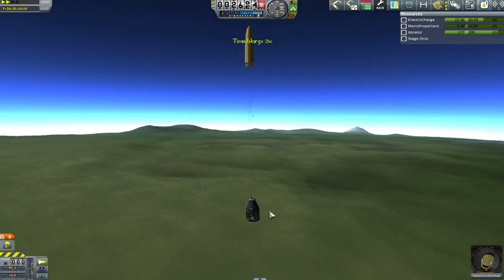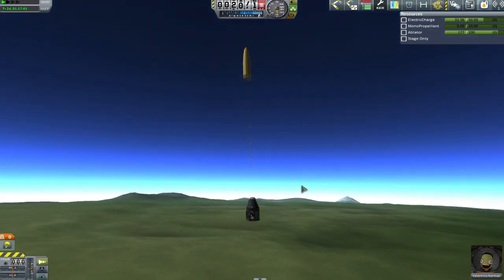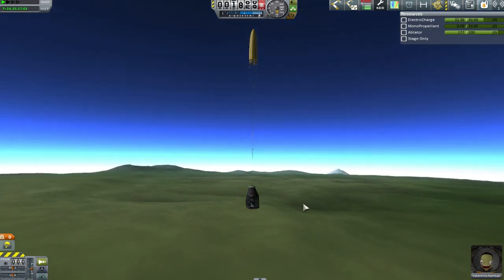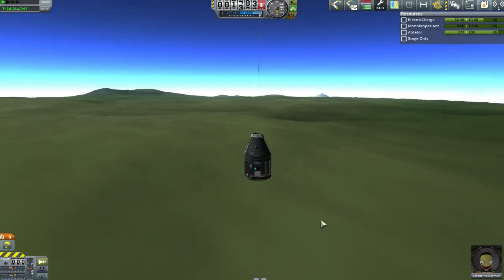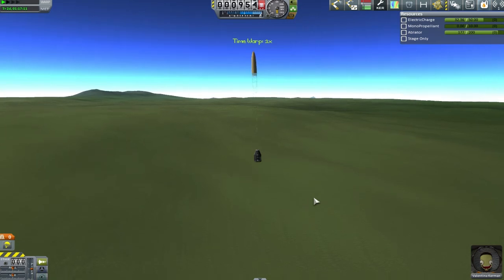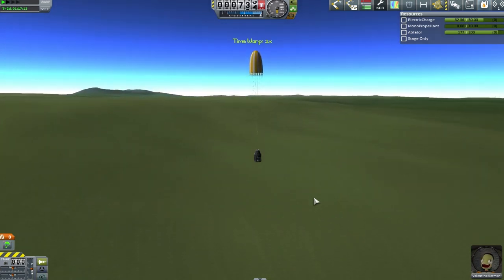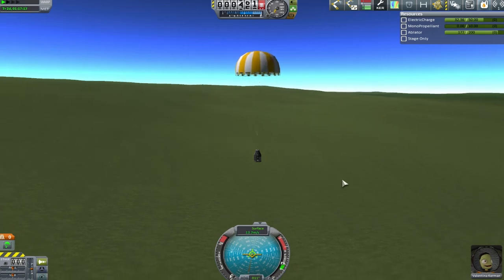What I should have done is put the stack separator in between the capsule and the science module, and then we wouldn't have had to bring this down as well, and we could have just brought the capsule, which would have been... I don't know if that would have made me decelerate faster or what. Looks very dangerous. What is going on? Oh my gosh.